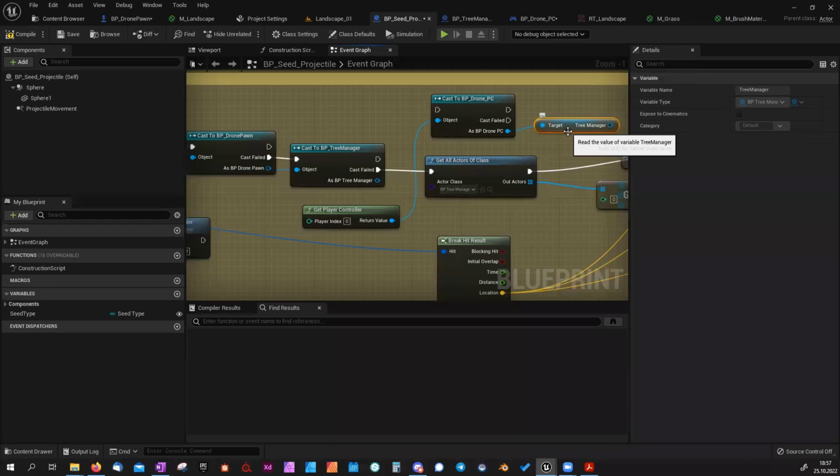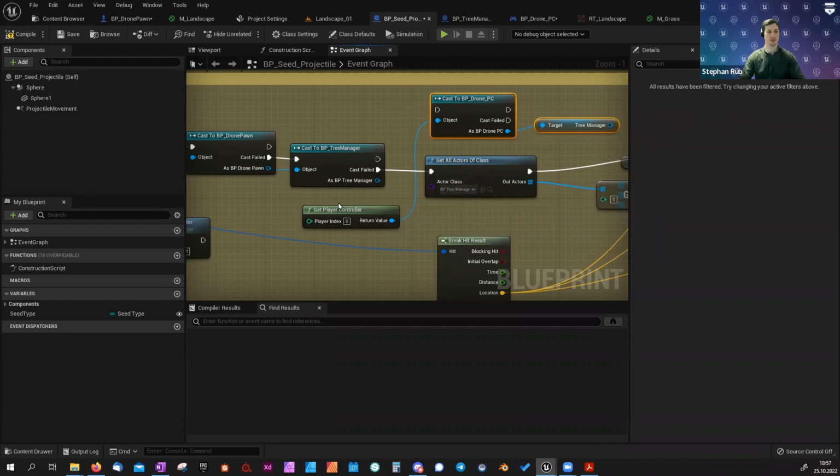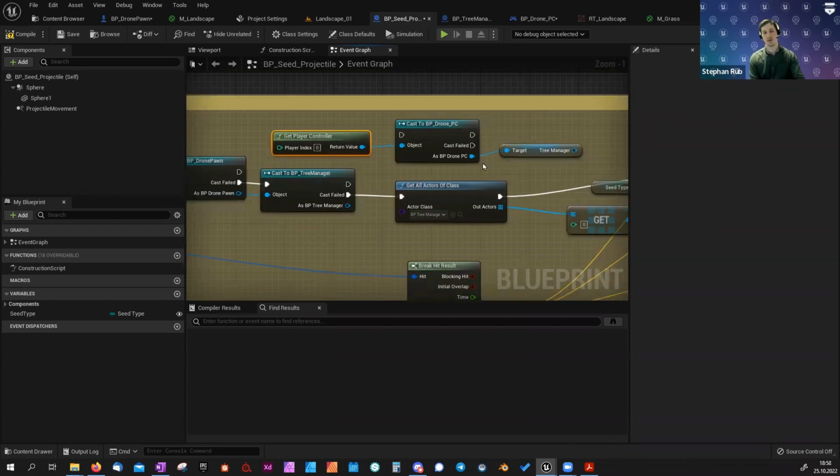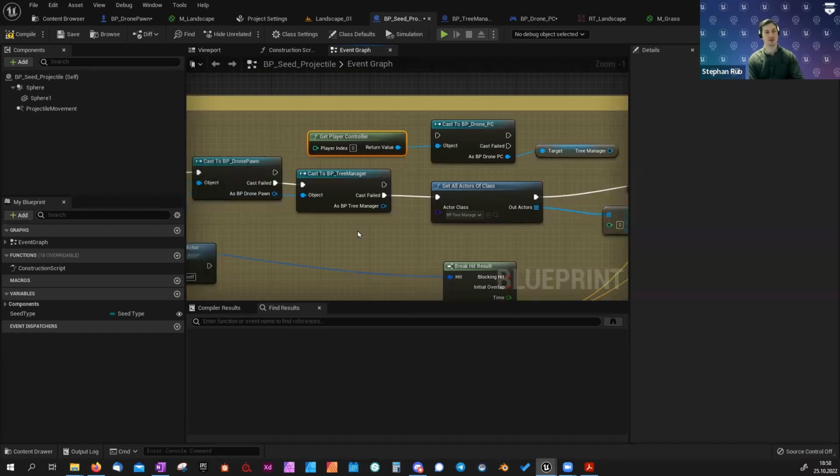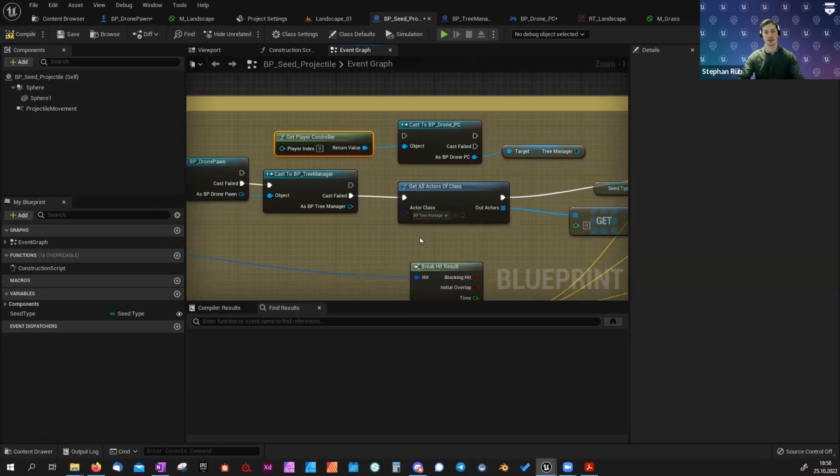There are many other ways, but this is a basic way that I think is understandable. If you're just referencing a specific actor, this could also work. Interfaces would be if you had also a reference to the actor already. And since we are not hitting the actor, we would still have to get a reference to that actor, which would be get all actors of class, or get all actors in, I don't know, a radius around my hit point or something like this.